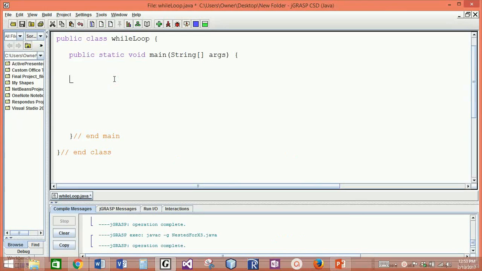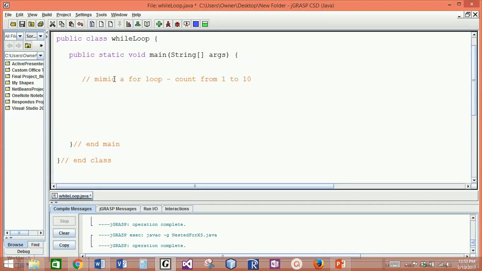So I can use a while loop to mimic the same thing that a for loop does. A for loop is really good at counting up or down. I can mimic these same things using a while loop. So I'm going to see if I can get a while loop to count from 1 to 10. I need some kind of a starting point, I need some kind of an ending point, and I need some way to change the condition.